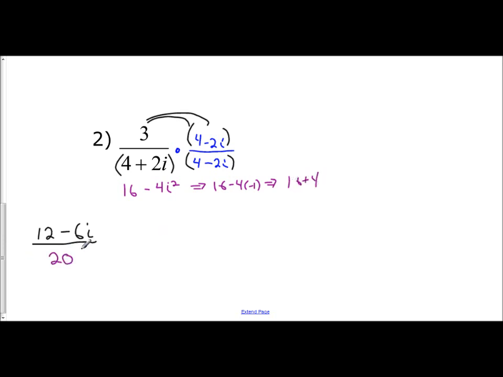You know you're right or you know you're on the right track because there's no more imaginary number. It's all real. But again, we have here a number that looks like 12, negative 6, 20. They're all even. So I can take a 2 out from all of these. So I get 6 minus 3i over 10.